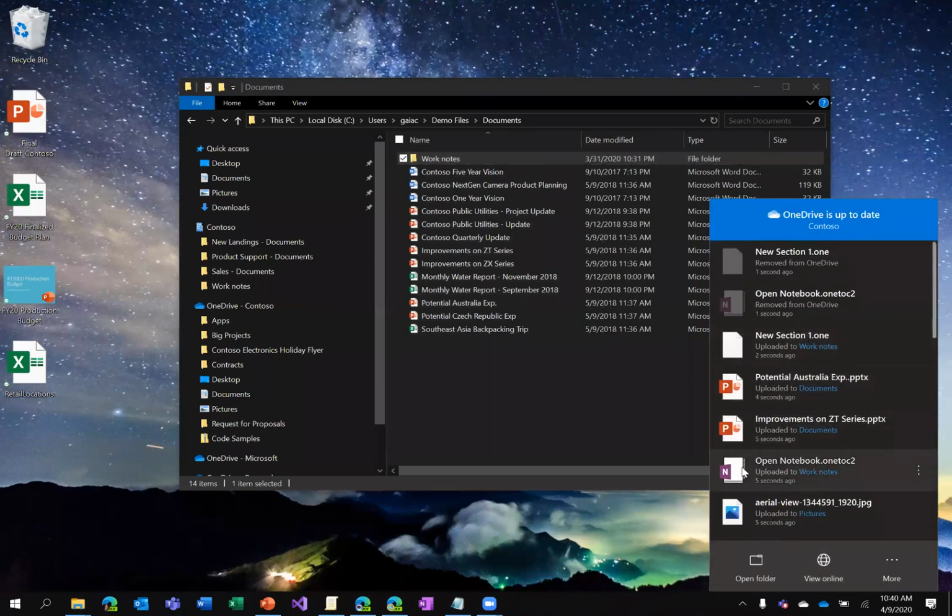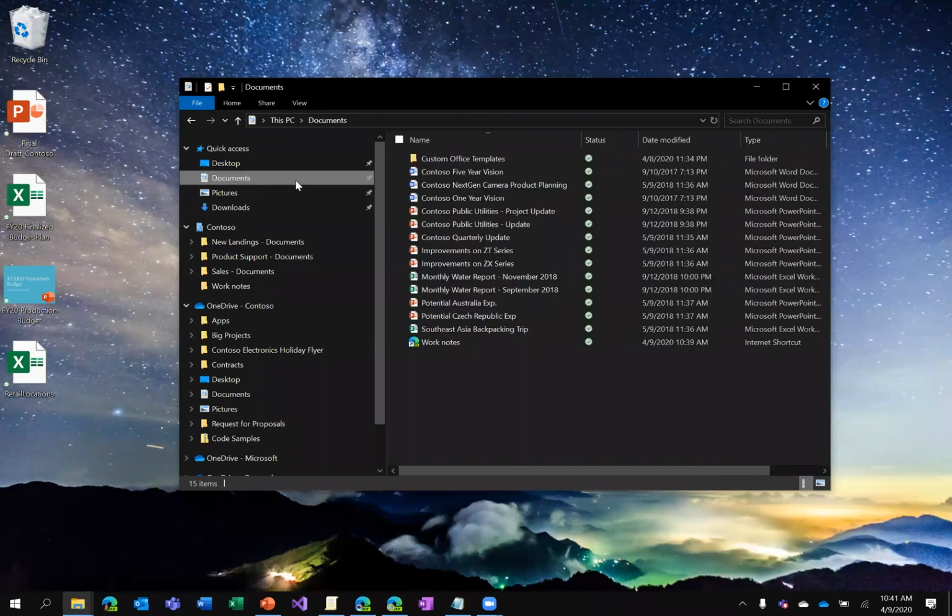And before I jump in to show you File Explorer, I want to show here in the Activity Center on the bottom right, you'll see that this notebook that I showed you was uploaded, and then you'll see that it was removed a few seconds later. And the reason that happens, if I go back to Documents, is because the notebook that I had in there was what's called a local notebook. It's kind of an older version that's just meant to be on your local PC, but it's not really the type of notebook that the OneNote client syncs when it's in OneDrive and SharePoint. And so the functionality we built last year, which is now fully rolled out across all rings, is basically to do a conversion of that notebook to a cloud notebook that the OneNote client can sync, and then replace that with this shortcut that points to that notebook in the cloud.